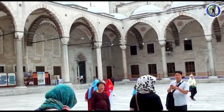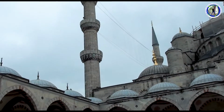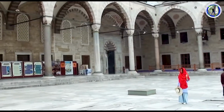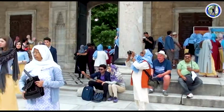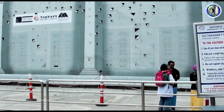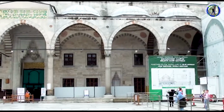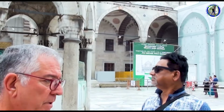There are several domes and pillars of this mosque. The mosque has a classical Ottoman layout with a central dome surrounded by 4 semi-domes over the prayer hall. It is fronted by a large courtyard and flanked by 6 minarets. As you see, after 1000 years, they are still recycling the construction material of hippodrome when they build new buildings.